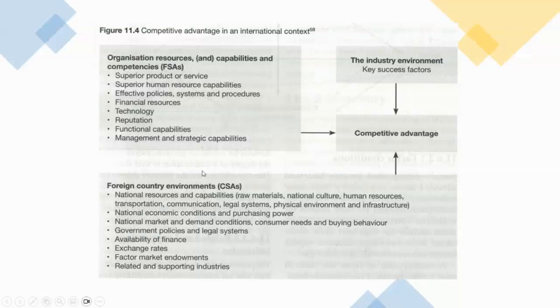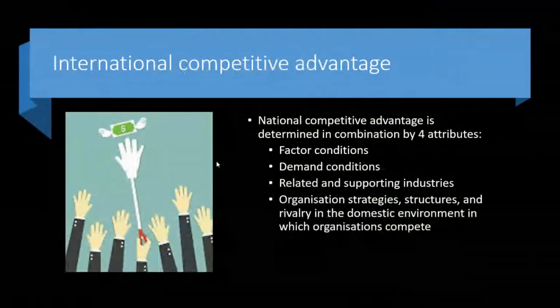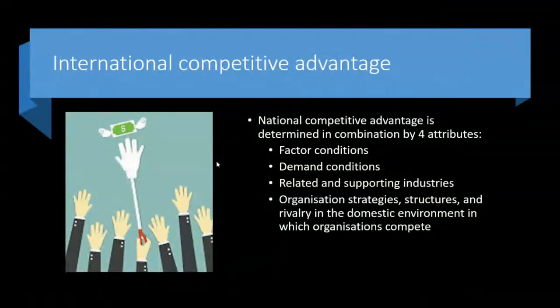And then this would be the foreign country environments, and I want to chat about this. Don't be surprised if they ask you this one. This is Porter's Diamond. Porter's Diamond argues that in deciding whether you will settle in a particular area, in a particular region, there are certain elements that you have to consider in relation to that region. Please remember, this is not about the organization. This is about the region you want to potentially settle in.